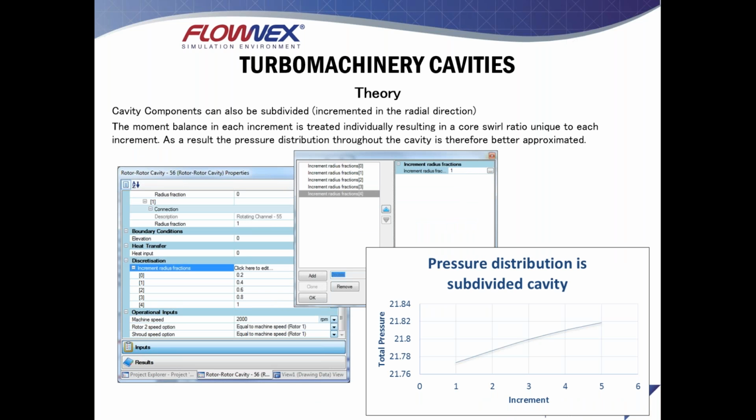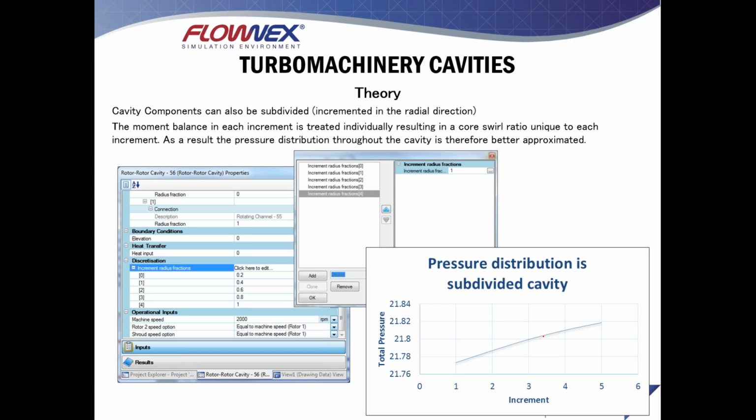One more thing, just on these cavity components. Let's say you have a cavity of a certain height. We can discretize that cavity however many times we want at various increments. So if you can imagine I've incremented a cavity 5 times, every 20% up its height, we can get a look at how fluid properties change as we move radially outwards. So what I'm plotting right here is just total pressure at each one of those points radially outwards.